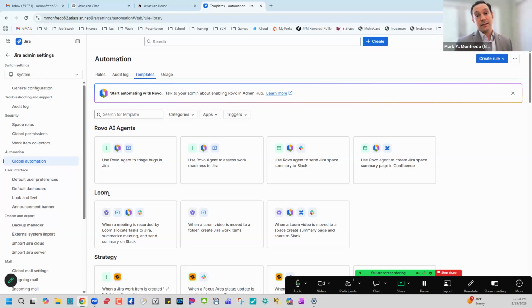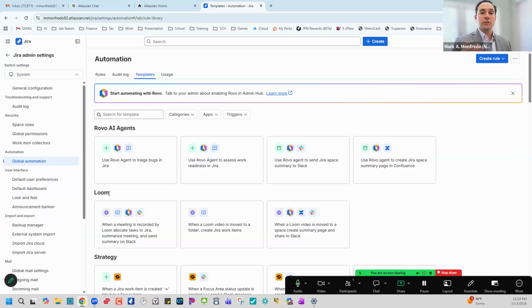Now, what I like to say is it does that for you as a first level draft. So let's say you're in a video conferencing meeting like we are right now in a Loom meeting. Loom, using the Rovo agent, is automatically capturing the summary of that meeting, the action items, the follow-up. It's posting that information into the designated group chat. I would recommend you have a designated group chat by project or by product. And then it can post to designated Confluence pages as well. You can then go into those Confluence pages and make any edits. Perhaps you want very specific things in your action items if you don't feel that it captured in detail, or if it captured them in too much detail.